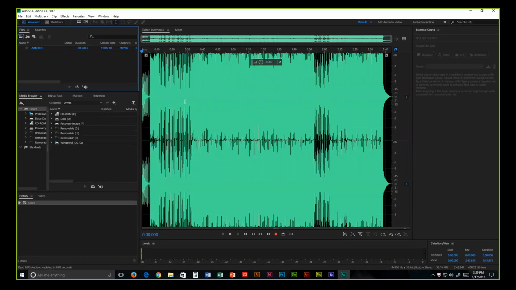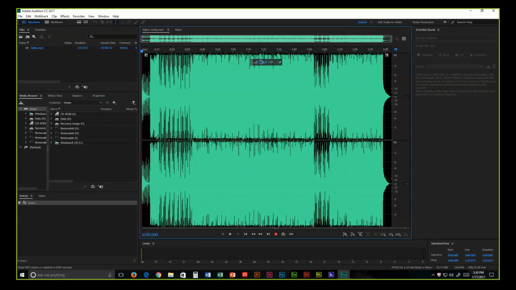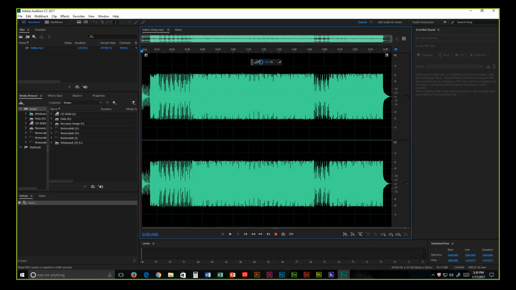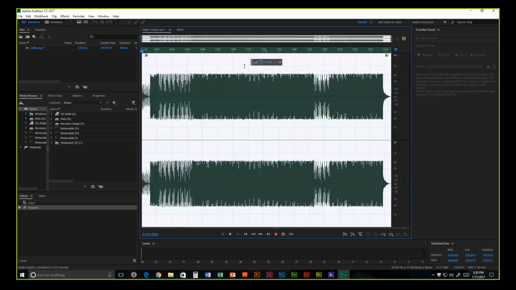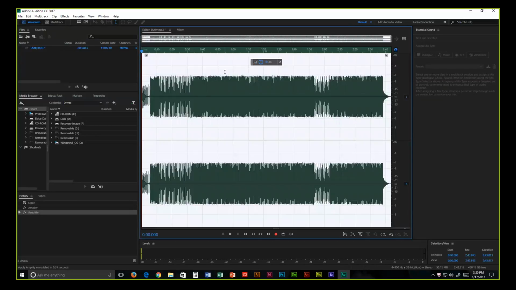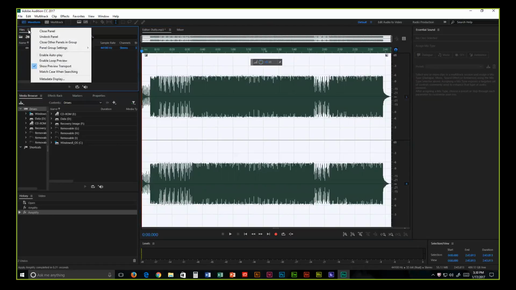Okay, now you see all those little green waves there in the center of your screen. You see that little pop-up box that's up there? That is the volume. You want to turn it down. That's up. Turn it the other direction. Turn it down. There we go. Now you have another volume control right beside it. You see the little lines right there? Yeah, hold your mouse button down and drag back to the left just a little bit. There we go. So now you're simply going to go to File and go to Save. At the top. You'll go to the very top of your screen.